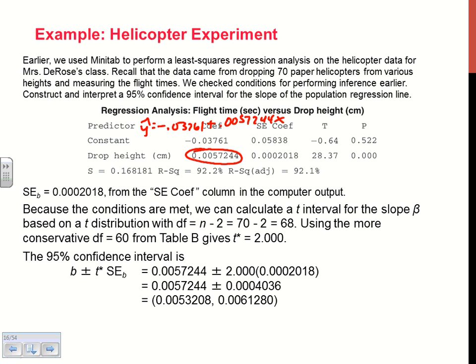I know b, you always are like, y-intercept, but not with the a and the b. It's not mx plus b, it's a plus bx. So there's our b, getting our critical value from looking at our table with our degrees of freedom. It was at 95%, so go up from 95% and over from a degrees of freedom of 68. Oh, and you have to always round down in your table. So you have to go to 60 because they don't have 68 in your table. So you get that t star of 2.